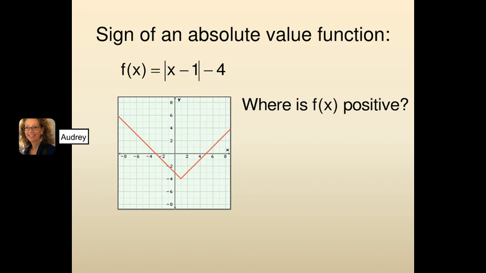If you had been asked to solve where is absolute value of x minus 1, minus 4, greater than or equal to 0, first just picture where the shading would be, which part of the graph are we looking at, above or below the x-axis. And if this makes sense to you, that these are where my two answers are, these two parts of the x-axis, then go ahead and write the full solution in x-element notation. If it doesn't make sense to you, ask me a question. This is your chance.